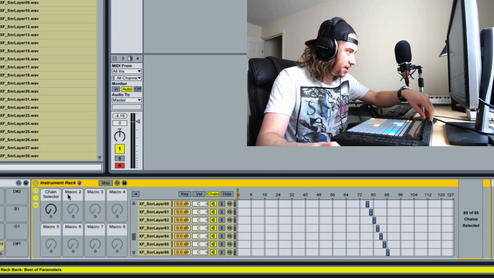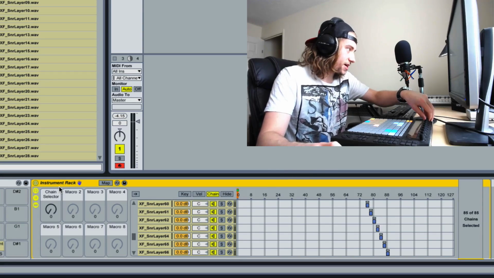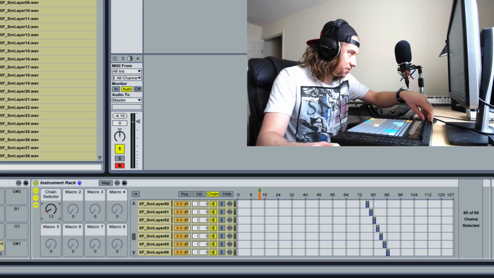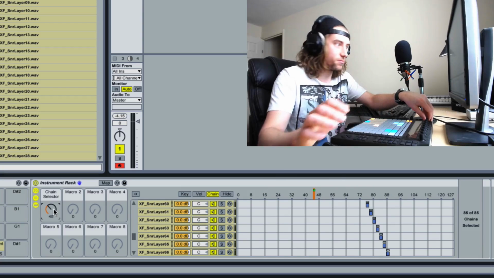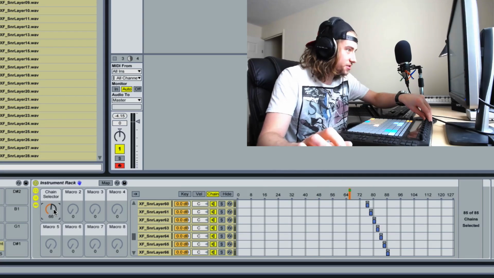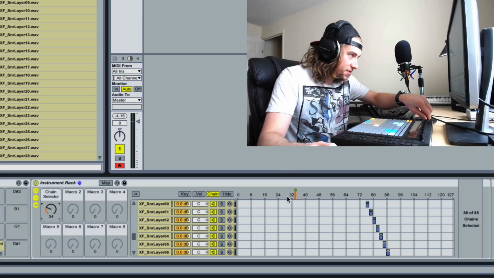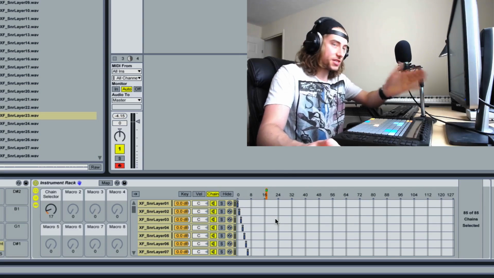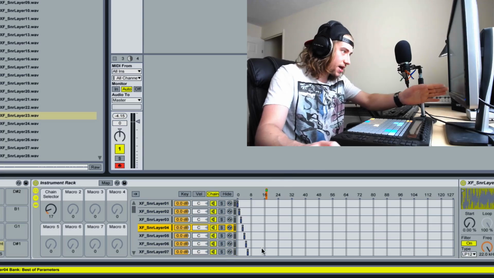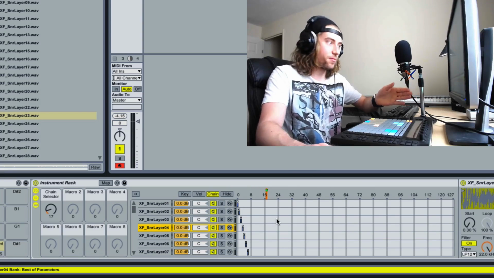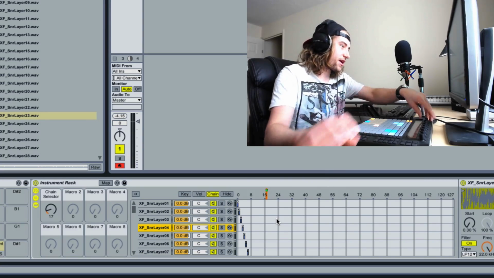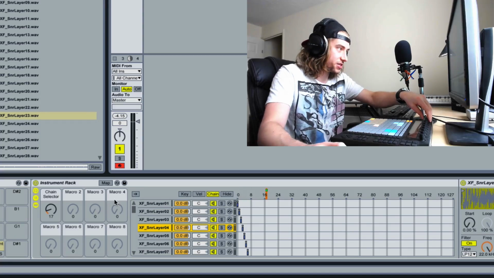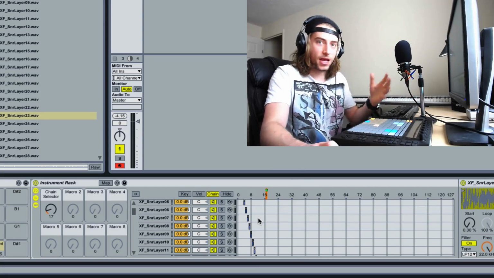So the way to check is, first of all, make sure instrument rack is selected, and then move the macro knob either with the mouse, or you can use something like an Ableton Push or another Ableton device. And then as you move it around, you see how this little orange guy's moving? That's the chain selector. And then whatever that orange thing is over, whatever layer has a blue thing underneath it, that's what layer is going to play. So by distributing it evenly at each individual point in this chain selection region, there'll be a different snare playing. That's kind of the idea.